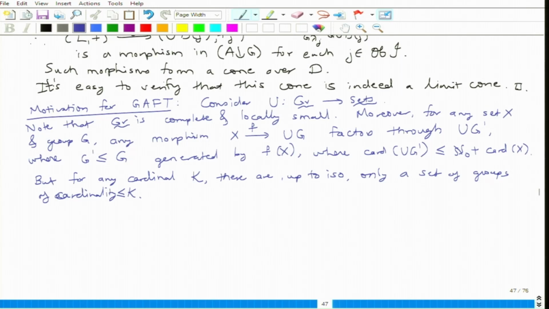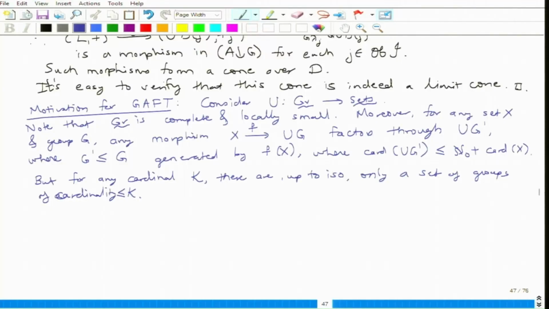So now what we are saying is that there is only a set of options of morphisms through which every single morphism from x to UG will factor. You understand this whole process? This is what we want to capture.